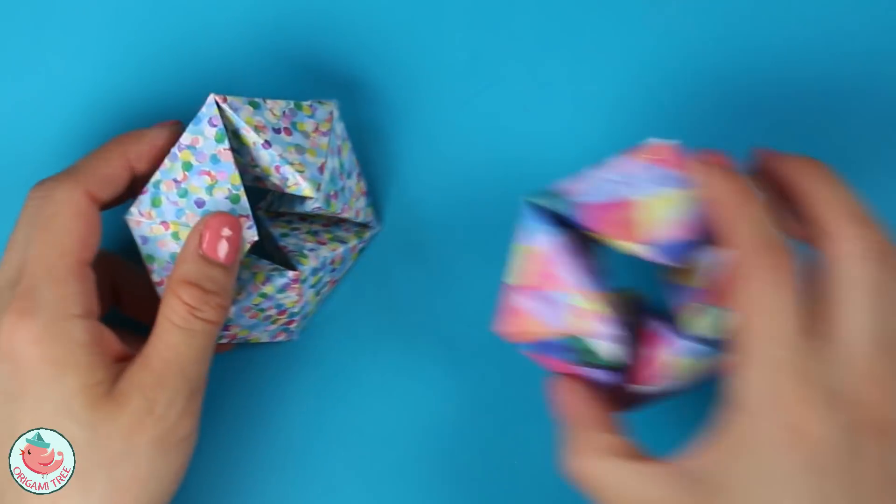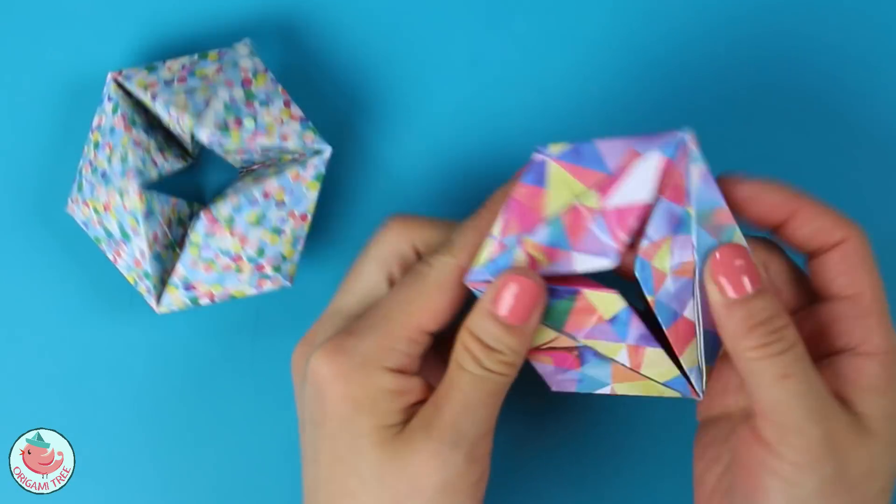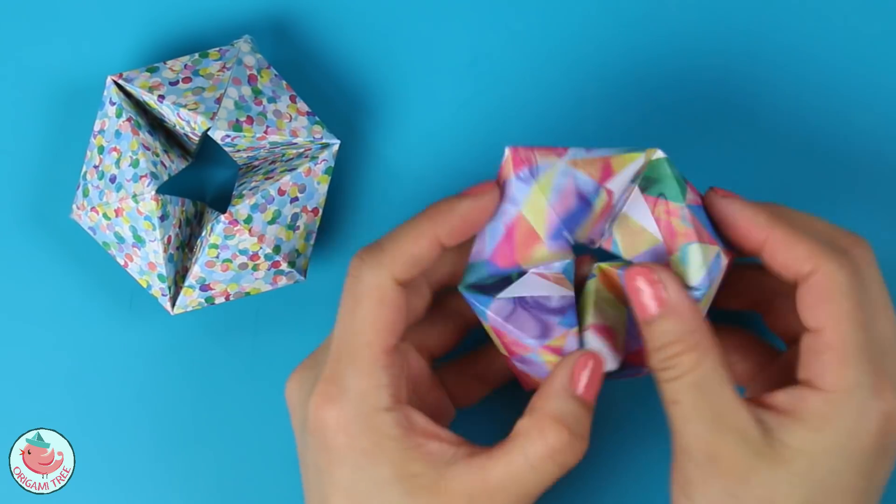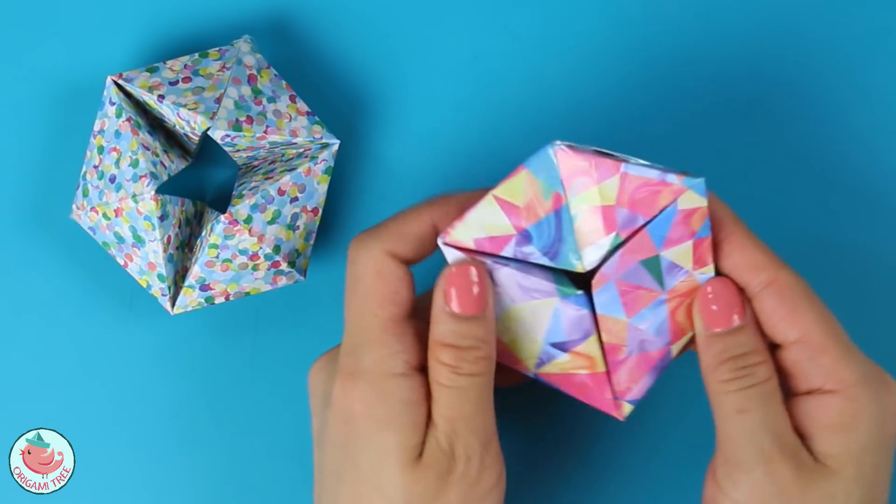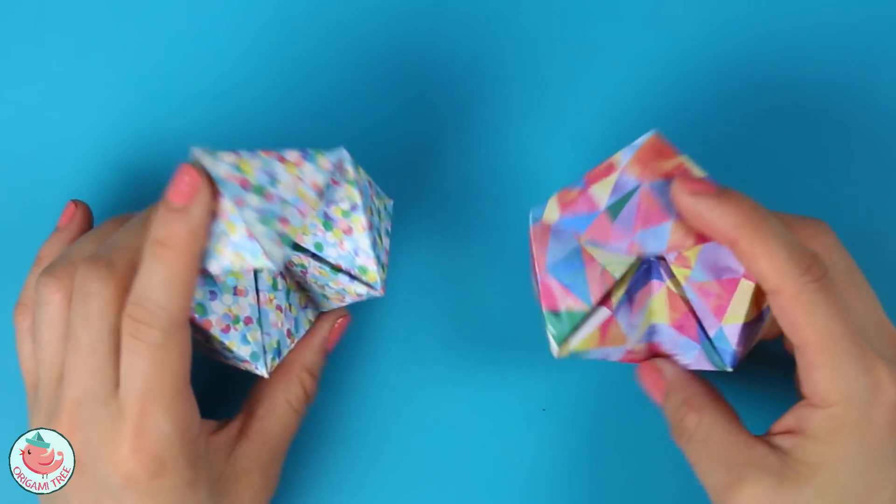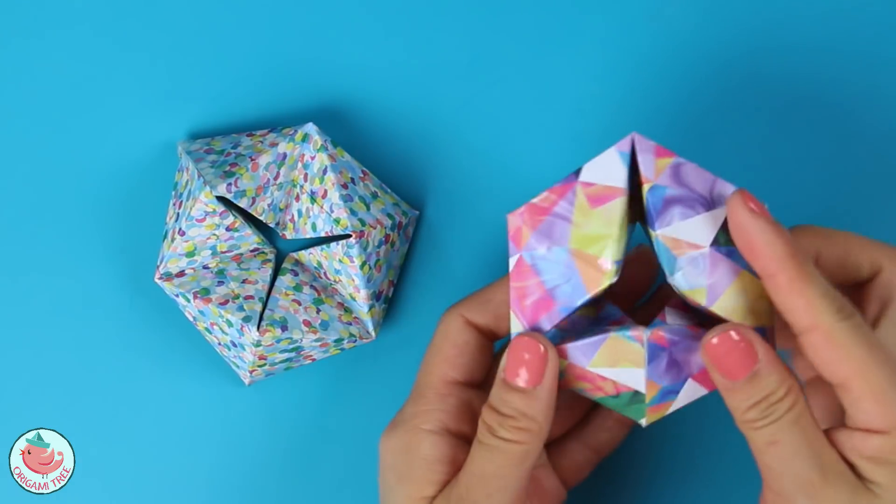I like to use busy patterns. So like this one for example I made earlier and it's a lot of fun because it's kind of, I don't know, the pattern makes it really cool and kaleidoscope-y. But anyway, that is how you make a Flexagon.